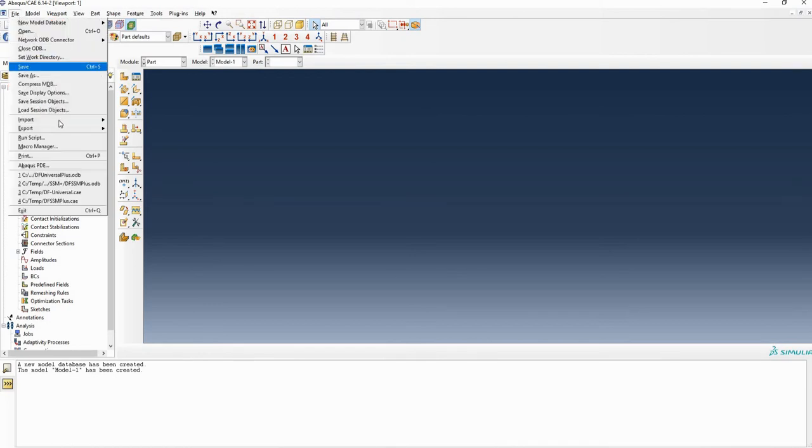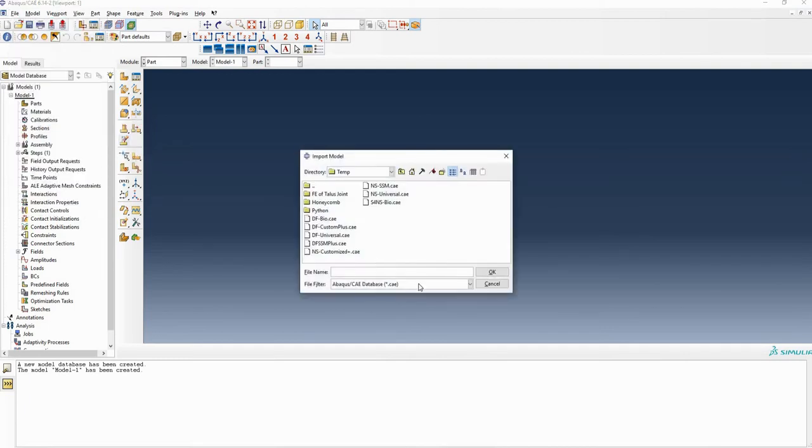Now you need to click File, Import. You need to import the .inp file that we exported from HyperMesh. Click Model, and you use inp.